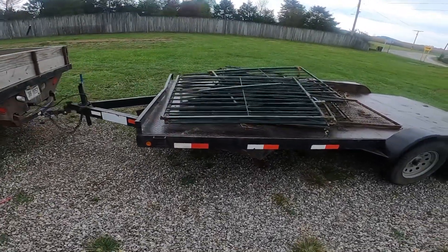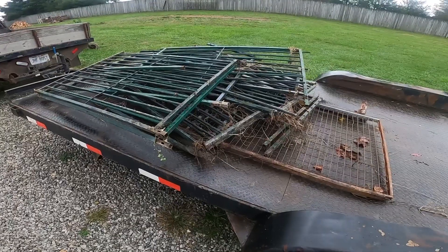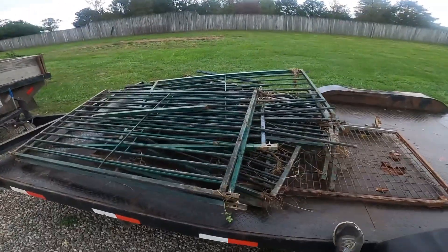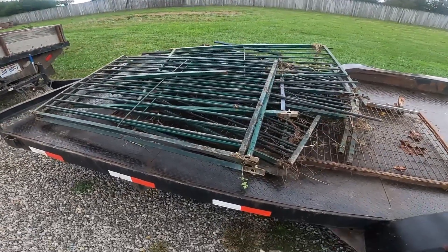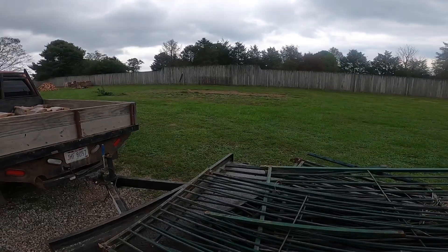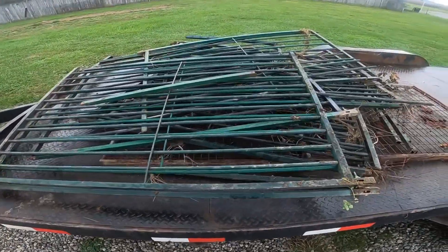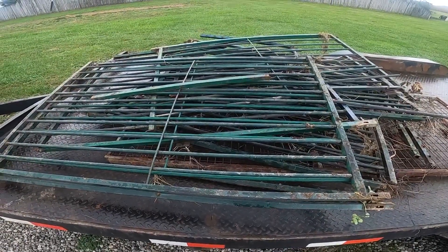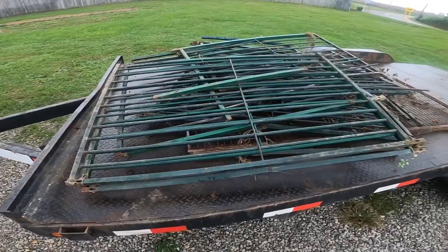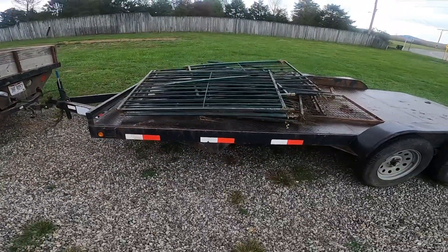I've been getting into selling bundles of firewood, and I need to make a locking firewood cage for one of the stores I'm selling at - to keep people from stealing it hopefully. This pile of junk right here is what I'm going to be working with. It was an old dog cage originally, and I've got some old cattle panel leaning up against the fence. We're going to get this stuff cut up, laid out, bring it in the garage, weld it up, slap some paint on it, and see what it looks like.